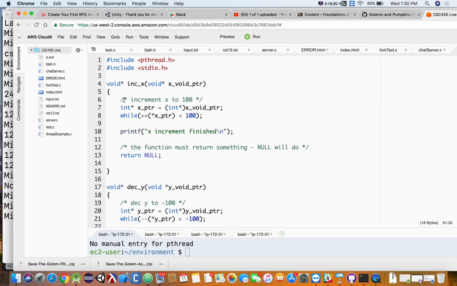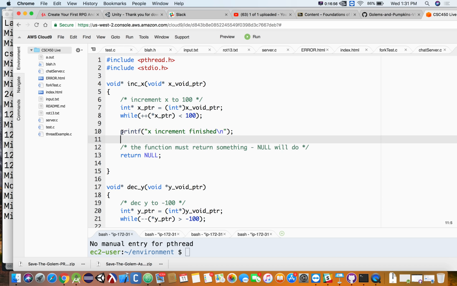Okay, so what does incX do? This is our integer pointer, so we're just converting our void pointer into an int pointer. That was optional. It would just have been worse to deal with the variable as you were going. I'm not sure why they called it x pointer. They probably could have just called this x to make their life a little easier, but whatever. So they just converted this void pointer into an int pointer, so it was convenient to use the variable. Then they're doing the same thing, so they are incrementing X up to 100.